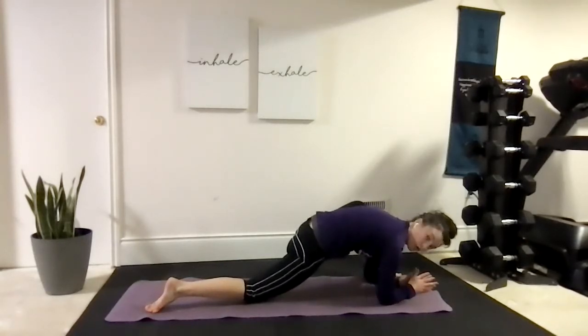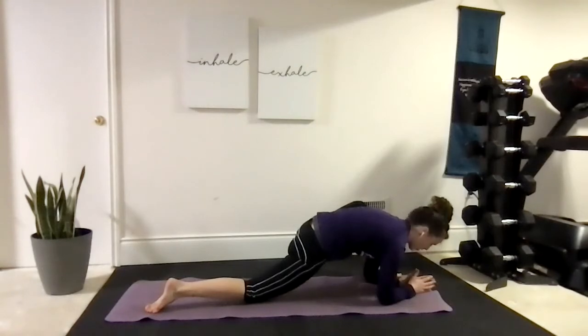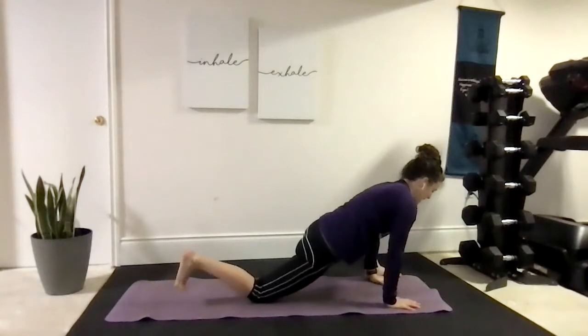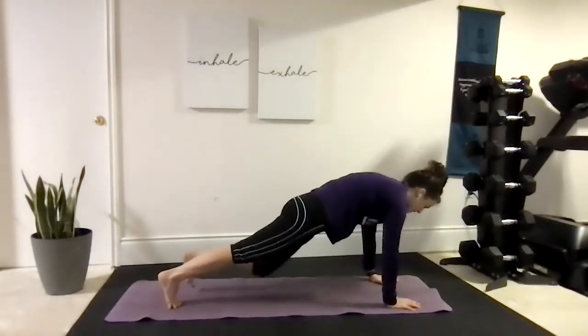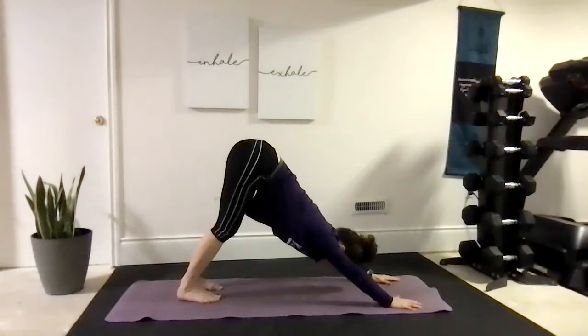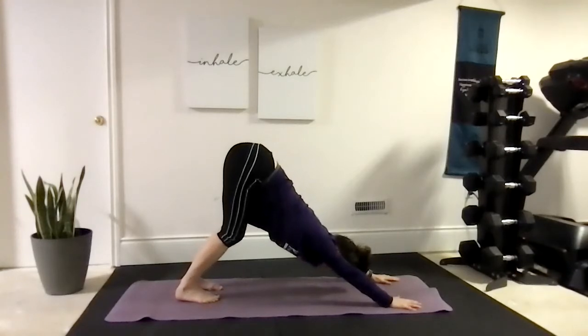Making each pose work for your body today, and not just settling into a position you think is right. Really experimenting. Noticing the stretch through the inner thighs as we come up onto our hands again, grounding as we press that foot back behind us, pushing into down dog. Child's pose would be great too if you would prefer.